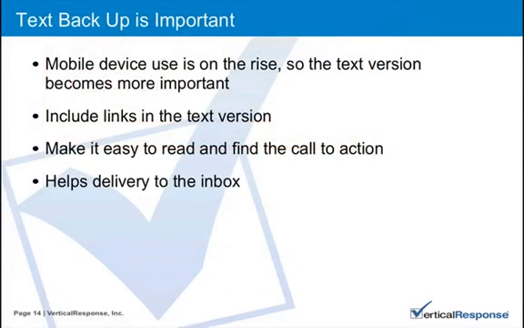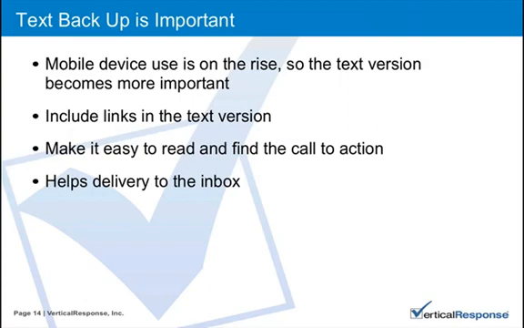Okay, so the text backup. The text backup is what's going to show up in case a recipient's email inbox can't handle HTML, or in case they are reading your email on a mobile device that does not read HTML. Most phones, like iPhones and the Droid, I think mostly read HTML and can handle HTML, but there's still a good chunk of mobile devices out there that do not. So you want to make sure that you have a text backup. Now, with that said, Vertical Response makes it very easy for you to include a text backup in your email.